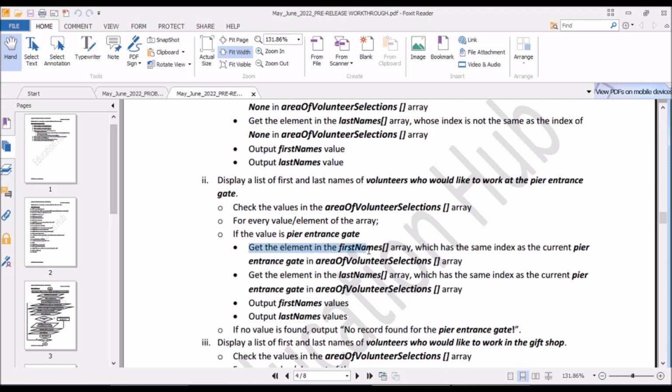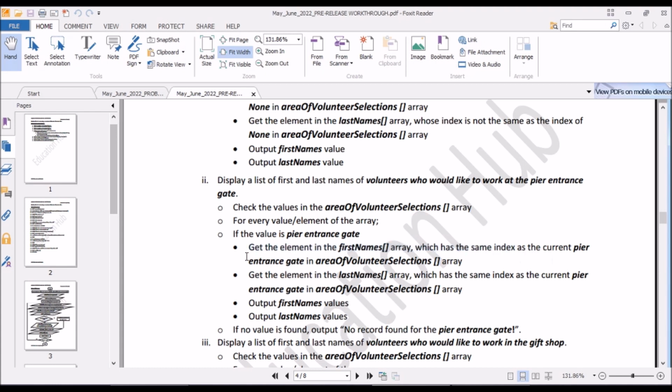Get the element in the first names array which has the same index as the current peer entrance gate. Remember, everything is stored in an array, and each array corresponds to the number of registrations that have been made. So whatever is contained in array position 1 for each of the declared array variables must be related to a particular individual that has registered.